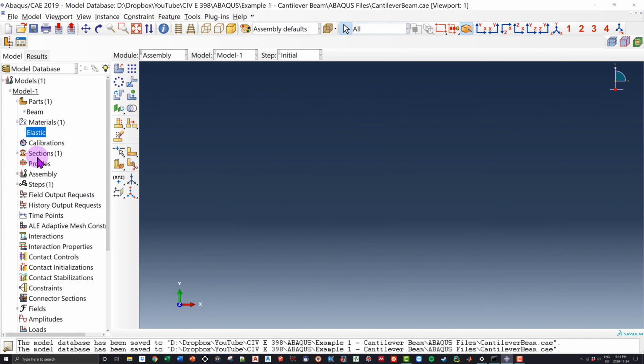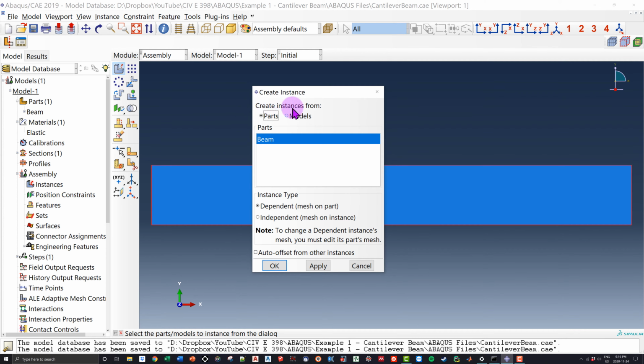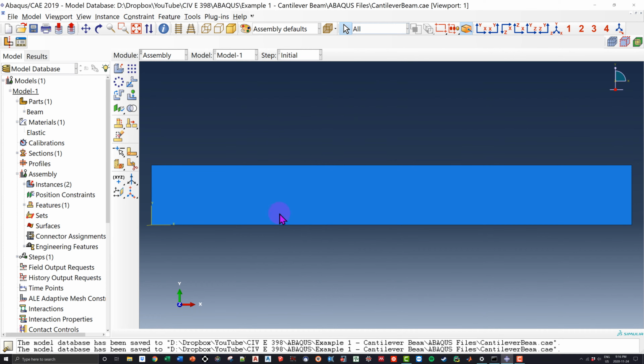And I should probably say how we do this. So what we do now into this assembly option, which is this tab right here, or this button right here, we can say create instance. And what this basically does is this takes one of our parts that we created and puts it into the model space. So I'm going to create an instance and it says, all right, which part do you want to add? Well, we only have one part created, which is our beam part. So I can go apply. And I say, all right, well, looking good. Oops, sorry, I got to actually click it. And now we actually have our beam inside the actual model.